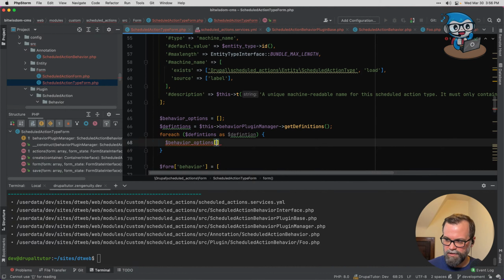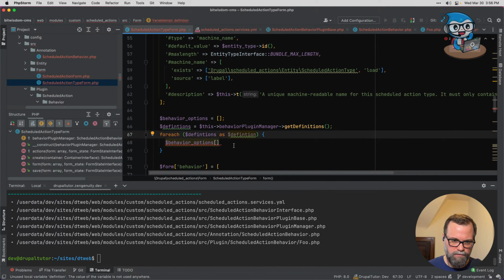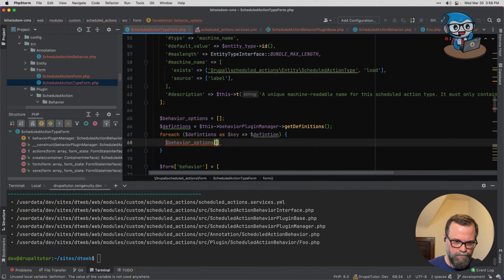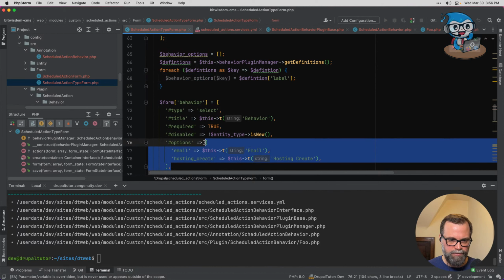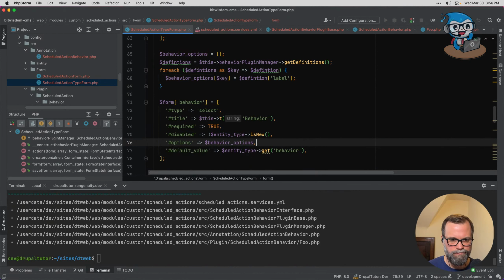And they're keyed by the ID. So we can do something like key equals definition label. Okay, so this should create a key-value array that we need for options for select.